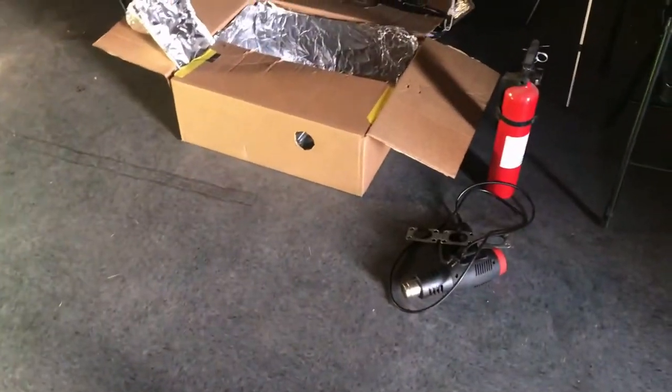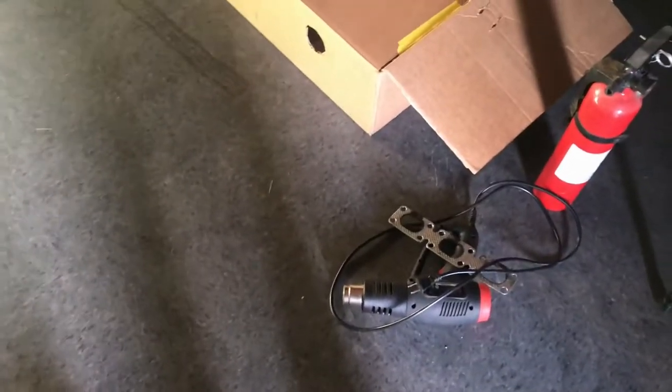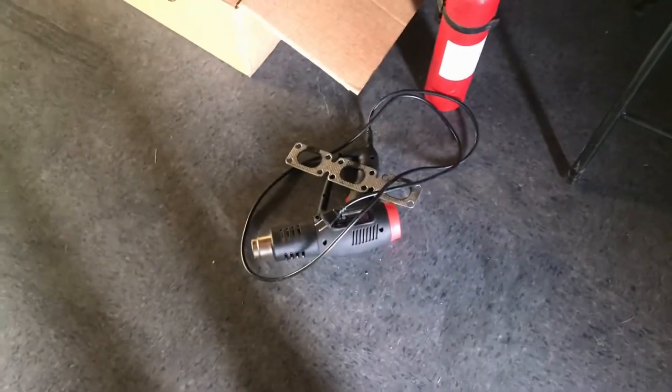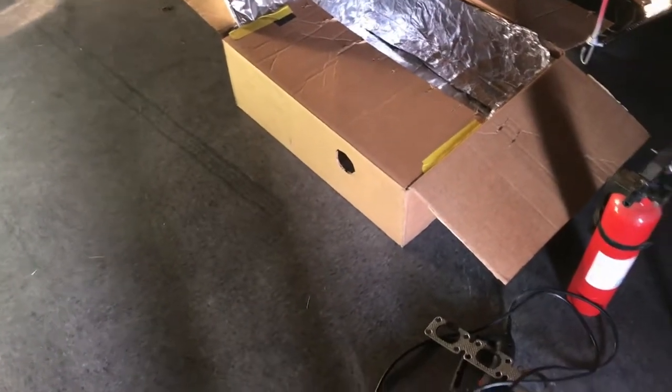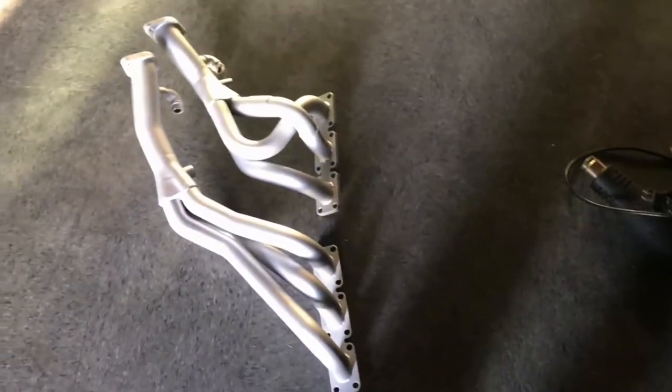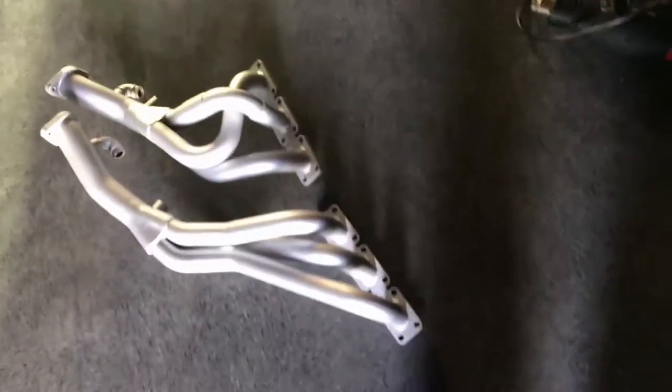So for pretty cheap, 20 bucks for the heat gun, cardboard box, and some aluminum foil, pretty cheap for an oven. Always recommend to use a fire extinguisher. Like I said, the heat gun burned up, started sparking up, disconnected it right away. But don't try this at home. I did it myself, don't recommend it for anybody. But the next step will actually be cooking the headers on the car. So once we get them installed and the car is running, we'll turn it on for a little while, let them get hot, and just get them to break in a little bit, and then we'll go from there.